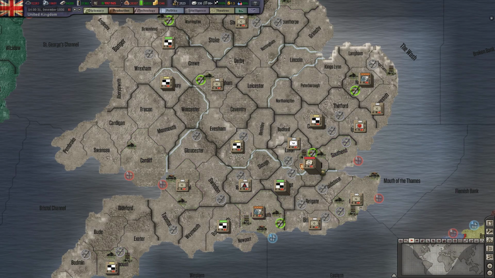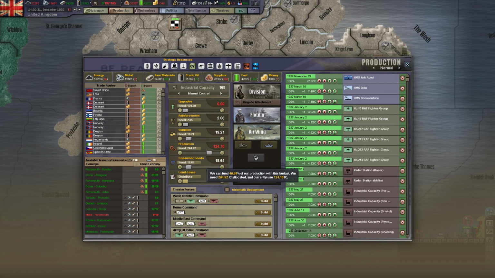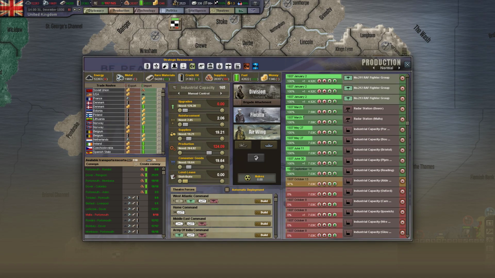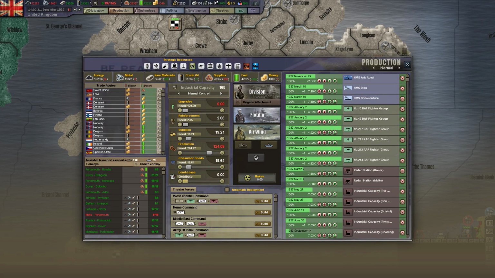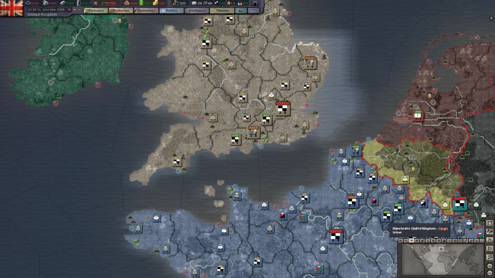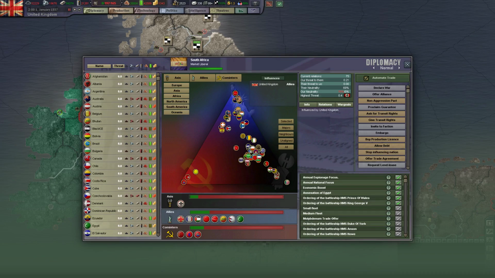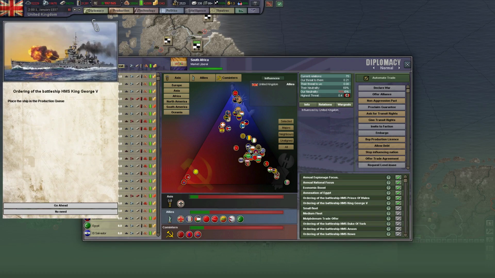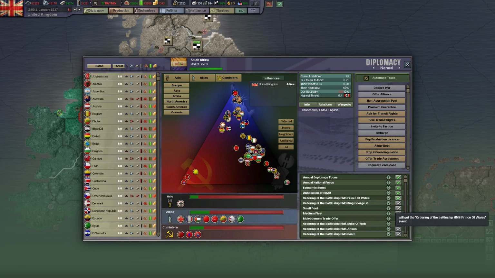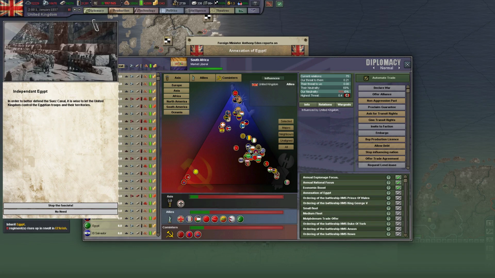And there we go. Right, so that's perfect. We managed to build some more destroyers and things. Right, so let's just get the year to tick over. We can order some battleships. And annex Egypt.